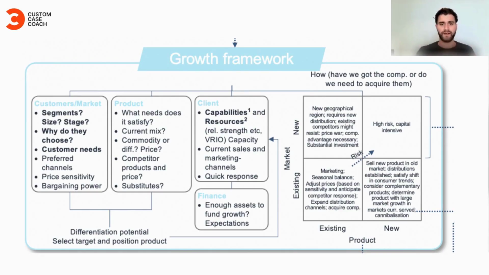So you can kind of think about this as the what and then the how, right? What are we going to do? Well, we can launch a new product, we could go into a new market, or we could do both, or we could just grow what we already have. And then how do we evaluate whether that's going to be successful? Well, we have to think about what we're good at, what we're planning to make, if that thing we make is good, and if it's good in the areas that customers care about and better than the competitors can do.